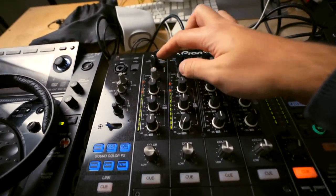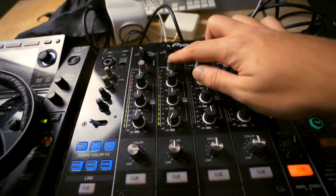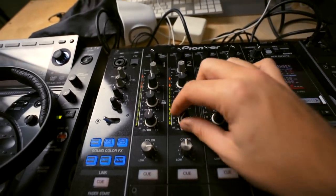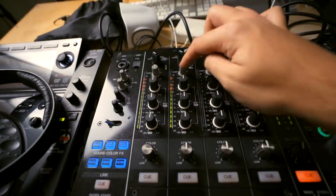The first gray knob is also really important — that's the input gain. If a song is too quiet or too loud, you adjust it here. You have the metering here: this song is a little quieter than the other one, so let's turn it up. Now you can see this song is louder, so turn it down again — now they should be the same loudness. That's something I should have mentioned at the very beginning: first check and match the loudness of both songs, then get the beats and tempo right, then do the transition, and repeat.